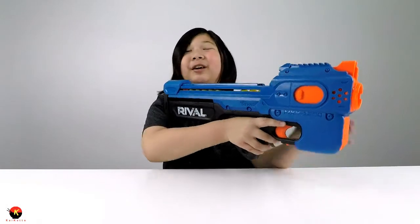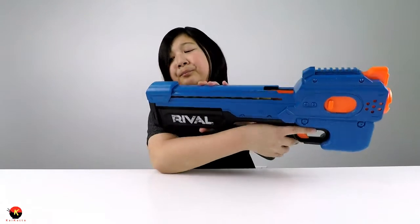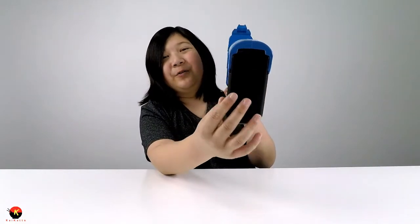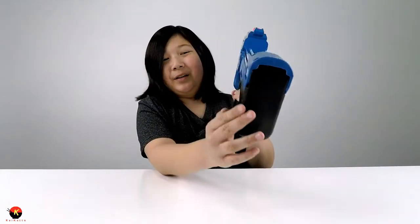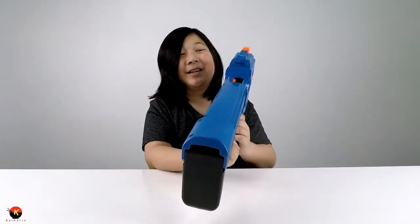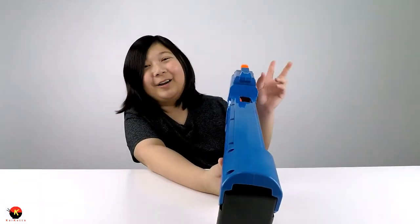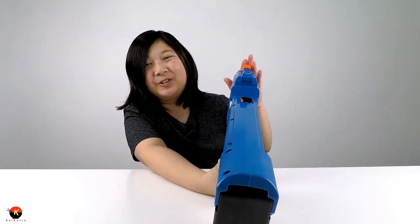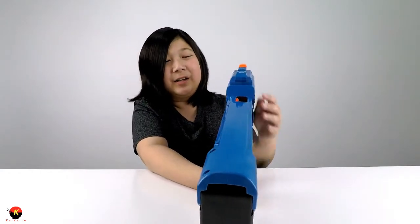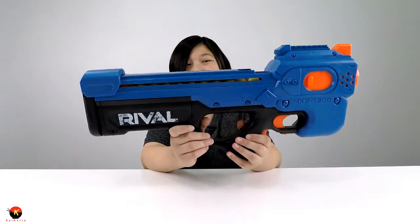The weight is a little back-heavy but that balances out when resting on your shoulder. If they made the butt plate rubber it would feel nicer — the hard plastic starts to hurt. I wish they rounded it off more because it gets irritating. The iron sights aren't really iron sights, and I don't use them anyway — I just look down the blaster. It does look like a P90 iron sight though.